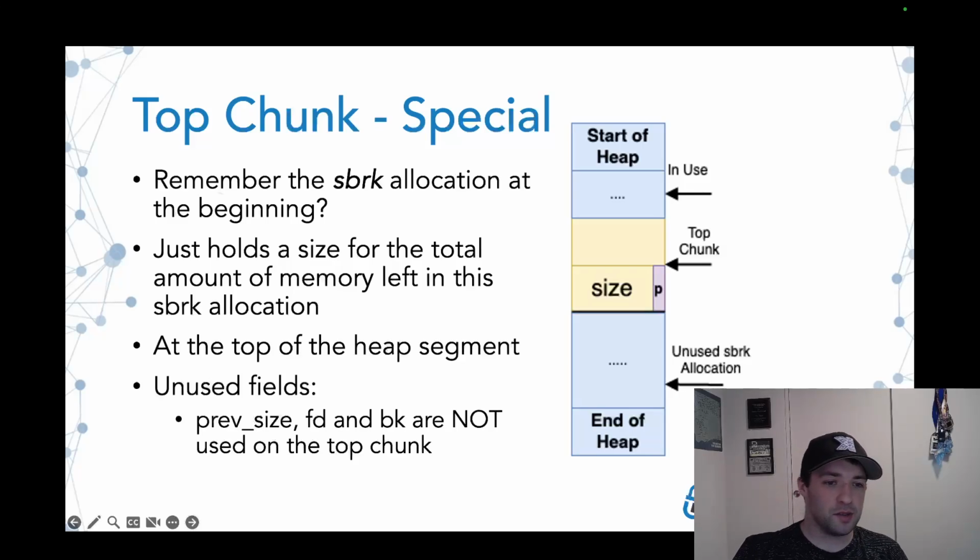So here, at the start of the heap, we'll have some chunks that are in use, and we have the top chunk. And this size here represents the rest of this area. When you initialize the heap and it does its allocation, it will be most of the entire segment.